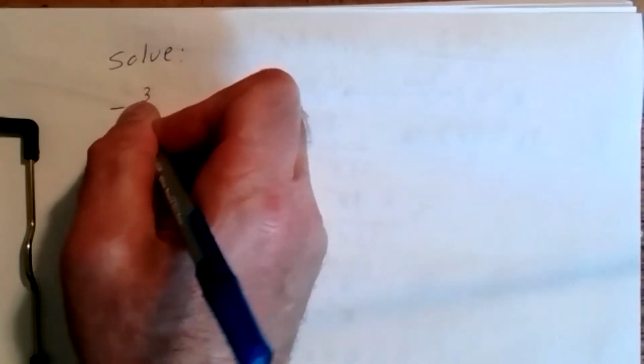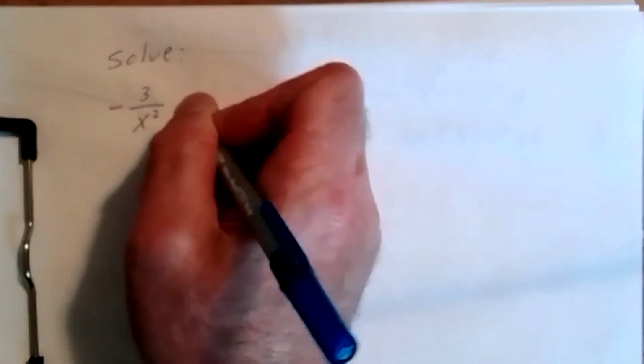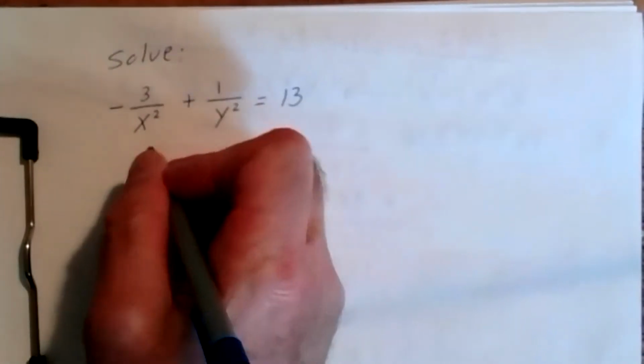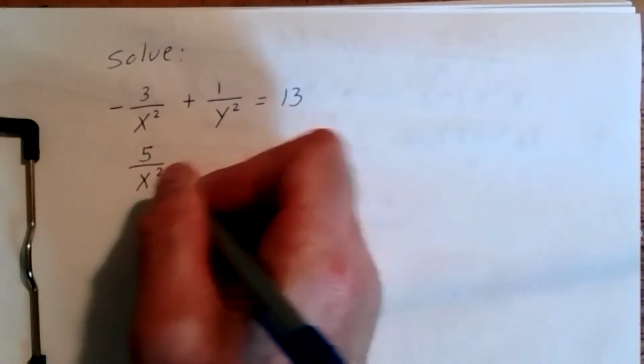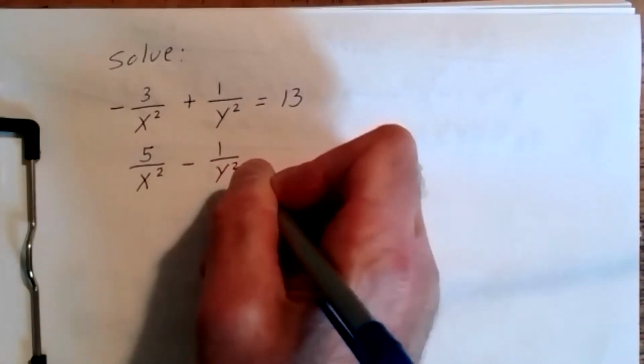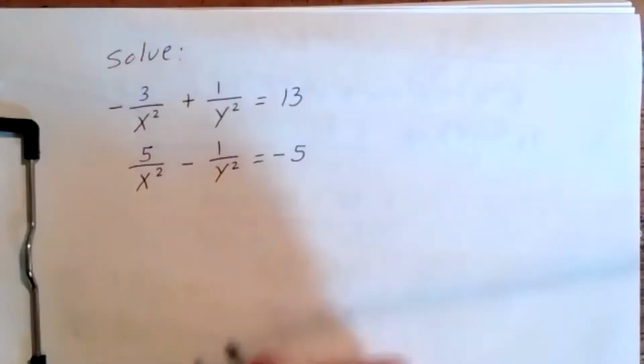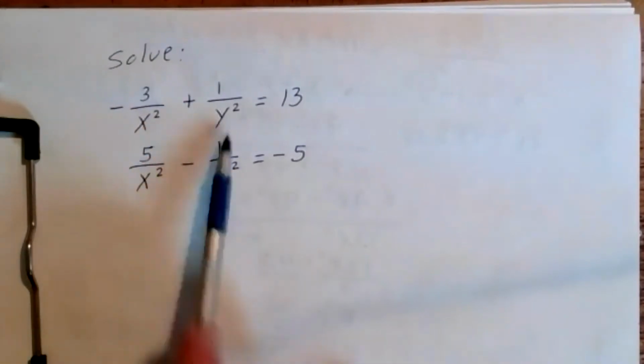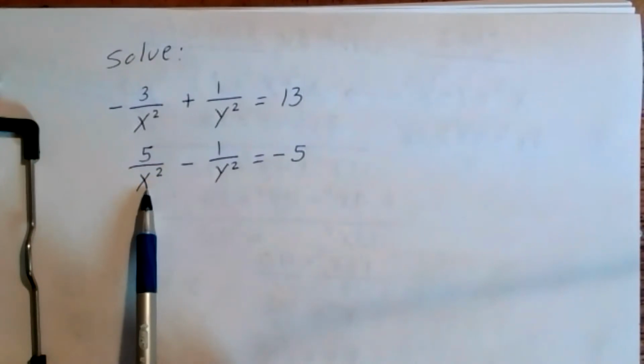Now notice I did not specify a particular technique to attack this system with. I will specify that in a moment. There's our first equation, yuck, right? And here comes the second equation, like that there, okay? Now, this is a rather messy system here because we've got fractions everywhere, and even more troubling is the fact that we have variables appearing in the denominators of our fractions.